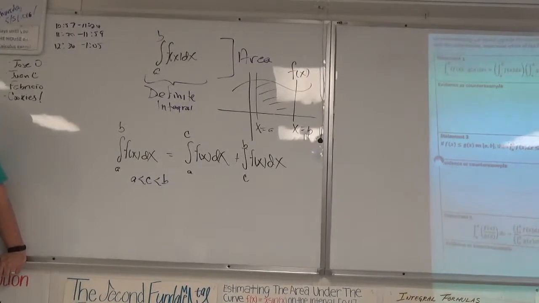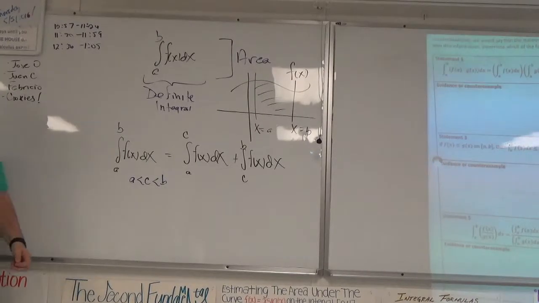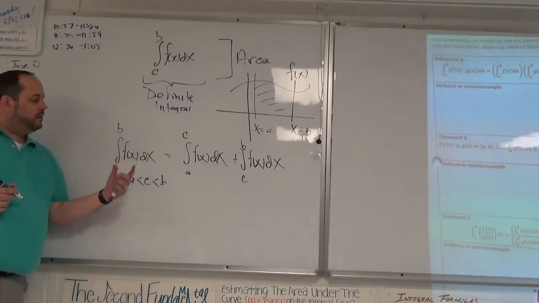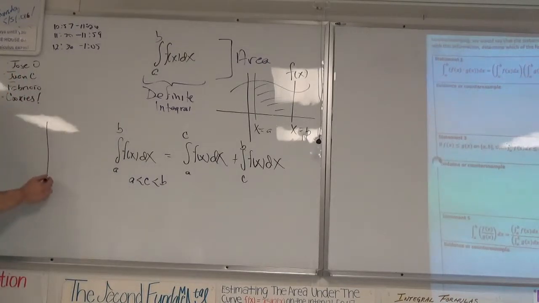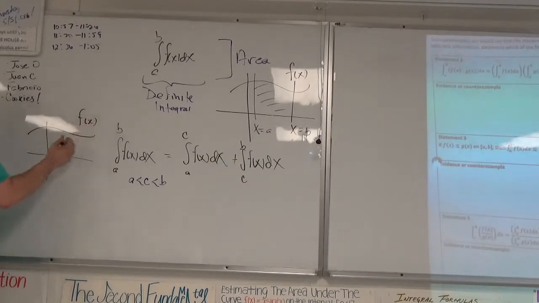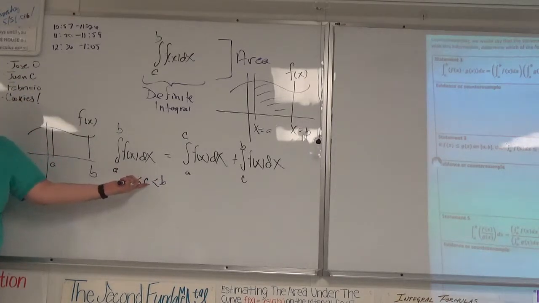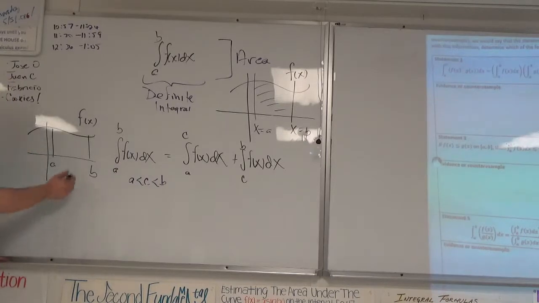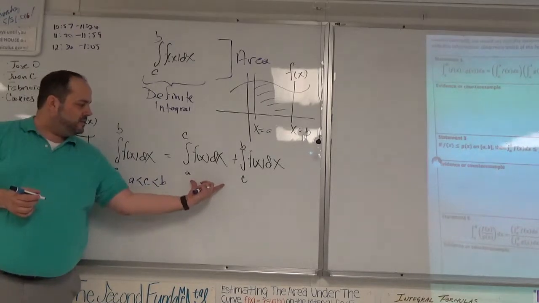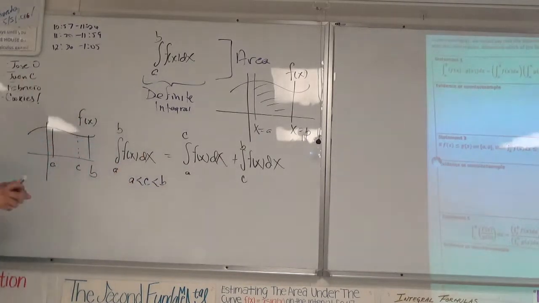First, I would look at the definite integral from A to B and would assume those were endpoints. Okay, but I bet what you did first, you had some sort of a graph that you looked at? Yeah. Okay, so here's f of x. Here's a. Here's b. This is represented by the definite integral on the left. What's so special about c is that c is somewhere between a and b.